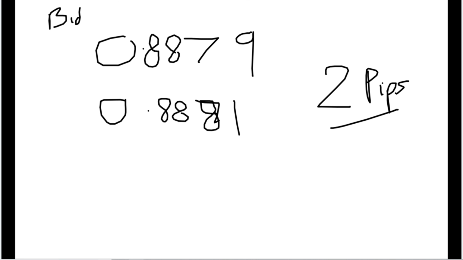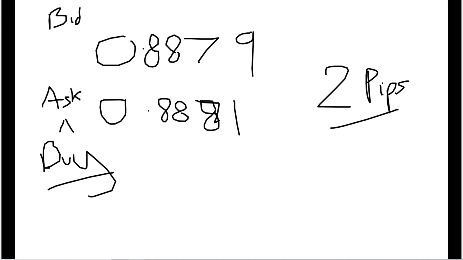Now the bid price and ask price, as I say, with any broker you're going to see this. I'm going to show you later on, I have to go onto my other computer for it, but I'm going to pull up MetaTrader and show you this on the live market. The asking price, just think of it as another word for buy. So when you click buy, the market is going to put you in at this price. Bid is sell. If you click sell and you want to short that pair, it's going to put you in at this price. The difference between the bid and ask equals the spread.